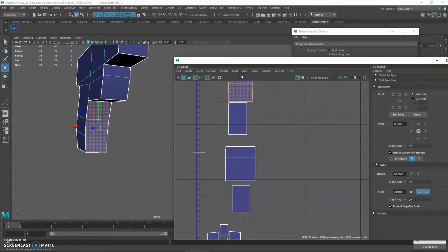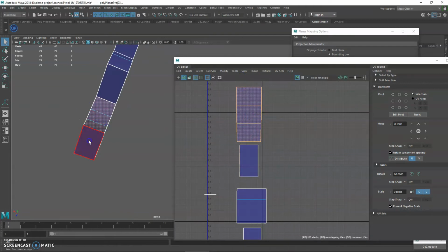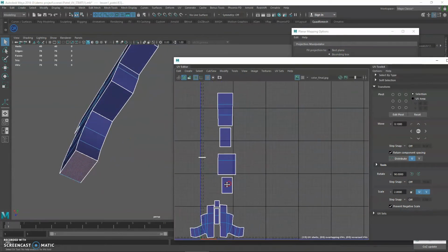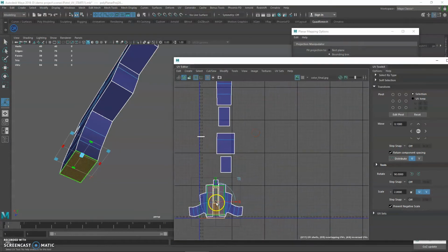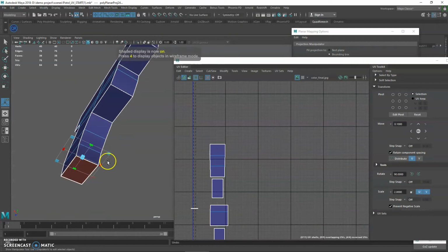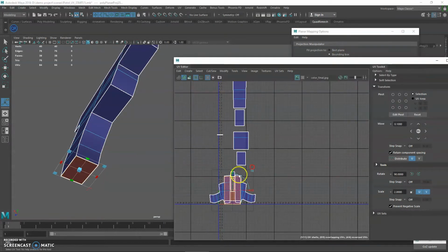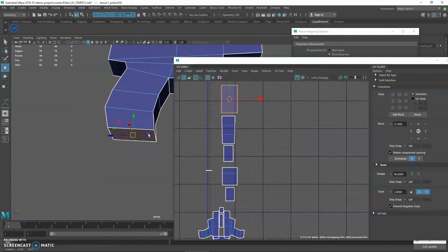Okay, so UV is kind of a tedious process, but it's not hard as compared to modeling, because there's a lot of repetition you have to do in UV. You have to select faces, and you have to unwrap, and, yeah, I think I selected too many. And you just have to keep doing it again and again. I think that's the boring part about UV, but it's not hard, it's just tedious.